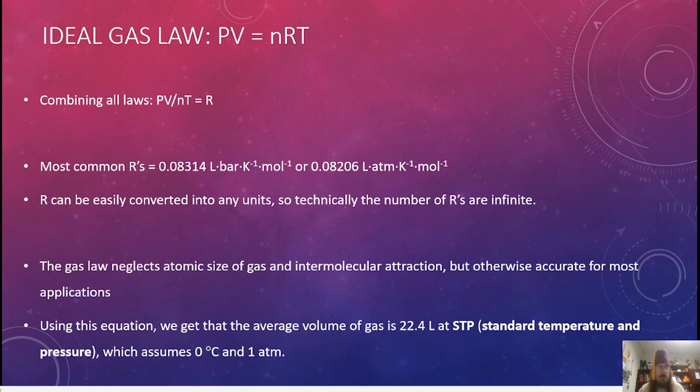This is patently false. Gases have size. Gases do attract to each other. But this holds accurate to most normal conditions. If we talk about our ideal gas at any normal pressure and temperature, it works just fine. And in fact, we can use this to figure out the average volume of a gas.